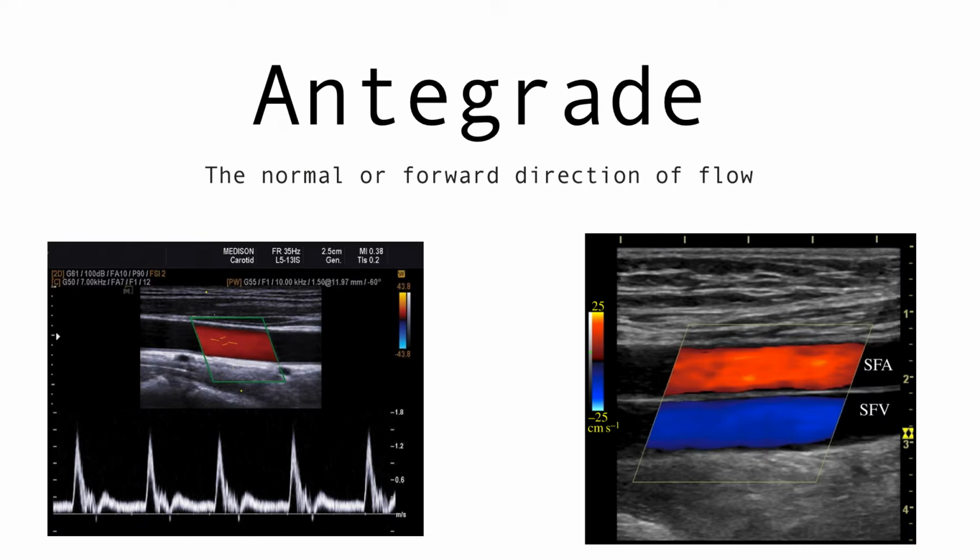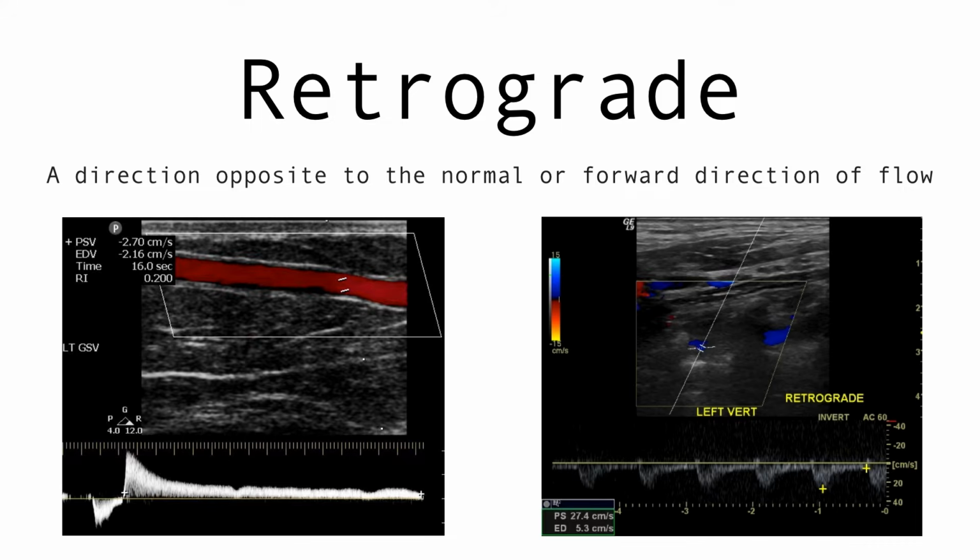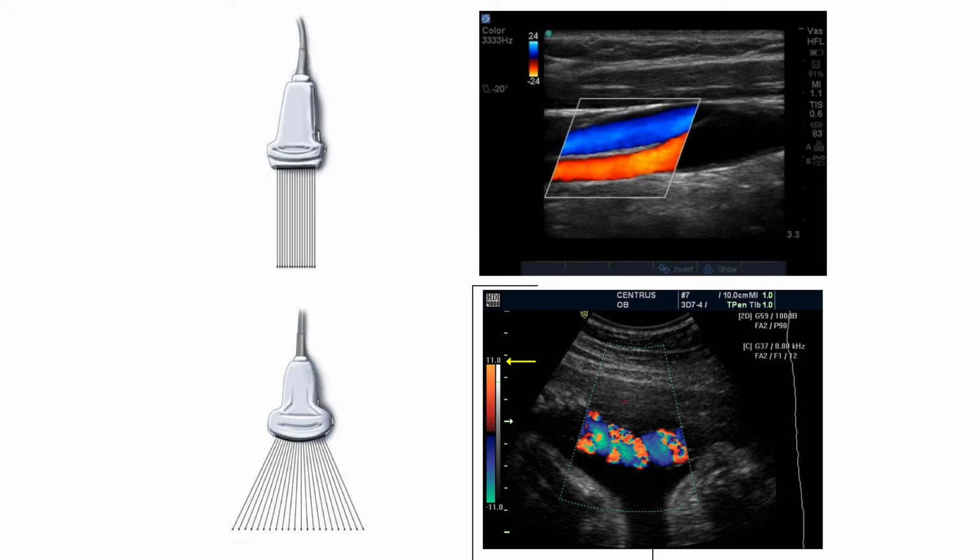So some other basics are our terminology. When we're talking about direction of flow, you're going to hear the terms antegrade and retrograde. Don't get confused here. It's really simple. Antegrade is not used to describe something that's going towards or away. Really, antegrade is just used to describe flow that's going the way that it's supposed to be. Same thing with retrograde. It's just the opposite. That's used to describe flow that's going the opposite of what it's supposed to be, like with venous reflux or retrograde vertebral arteries.